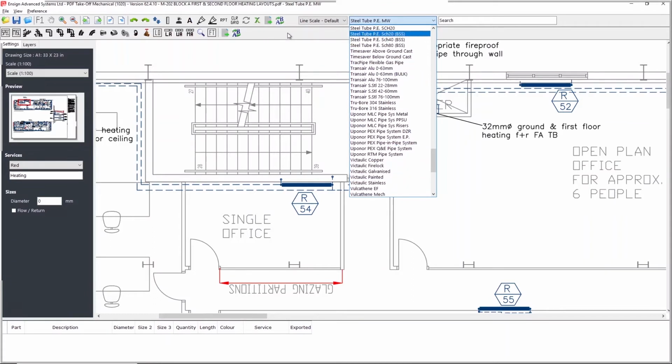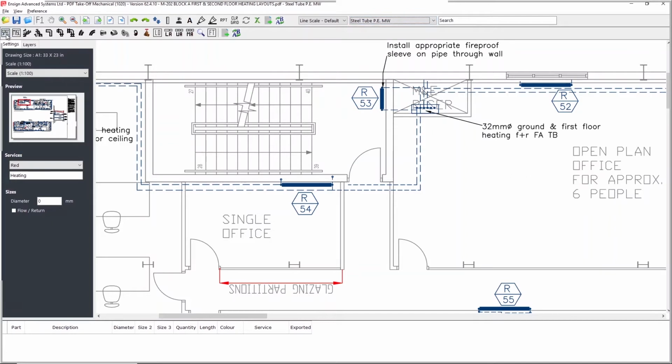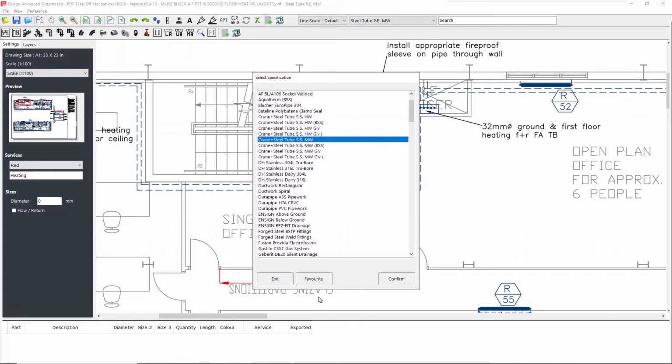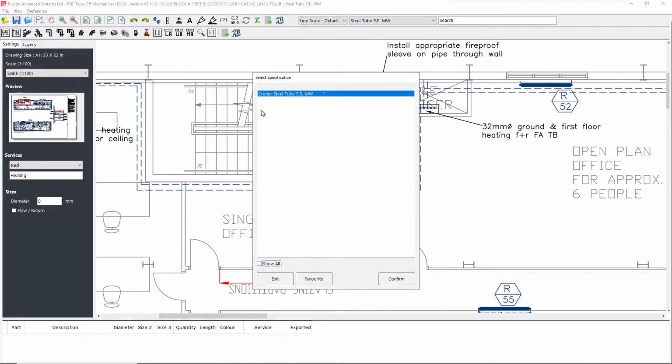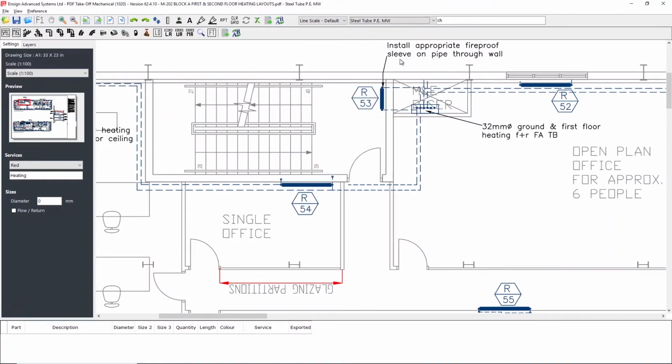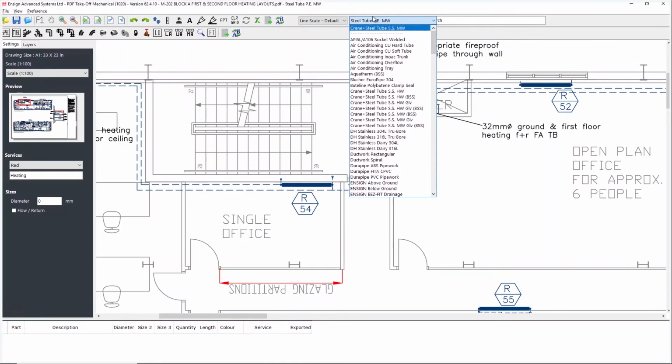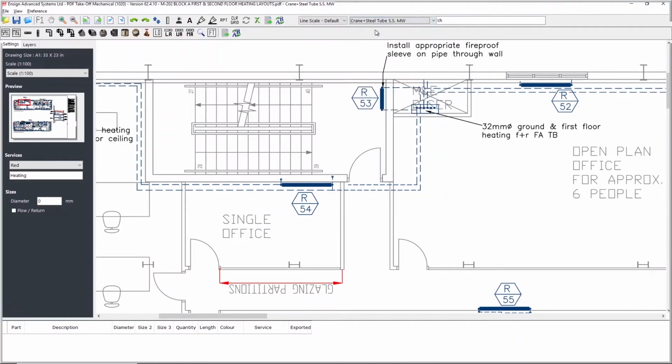And what I can do as well to also view the spec menu is just select the little spec box over here. In this menu it will allow us to go through and set up different favorite specs on the job. On this menu it will only show those relevant favorites, and that will also correspond to the drop down and move any of your favorite specs up here to the top, just to make it a little bit easier when going through and selecting your different specs. So it is ideal to go through and do that.